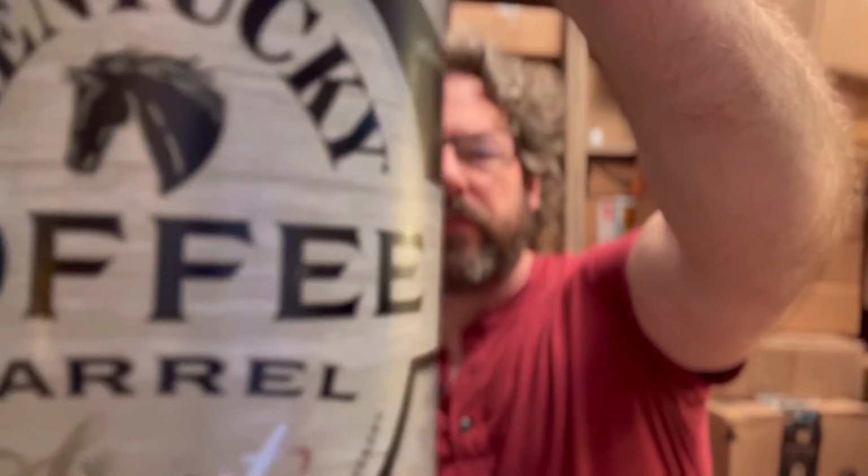One of those Kentucky coffee stouts. It's the last one in the downstairs fridge, which I have to empty. I know what you're thinking. I'm loaded. I'm Bezos because I have a downstairs fridge, but it's really not that glamorous. So this is a happy thing. I get to finish this off, and I'm not going to travel with it. So I'm a moment away from the video cutting my nipple off right here. Check that out. See? Yeah, that's about to happen. So you've got that to look forward to.